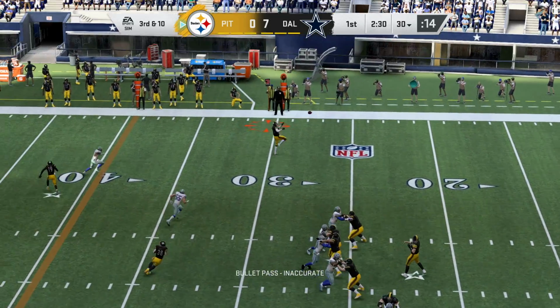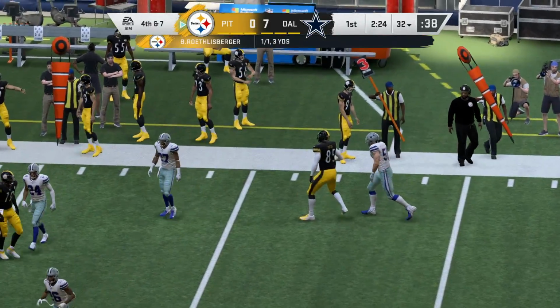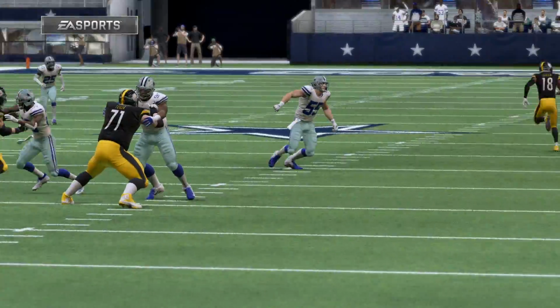From the shotgun, it's Roethlisberger. To the right side to Eric Ebron. And this play is going to be stopped in its tracks at the 32, and obviously well short of the first down. They stop him for only 3 that time, and that'll bring up 4th down. I think defensively you're okay with that.